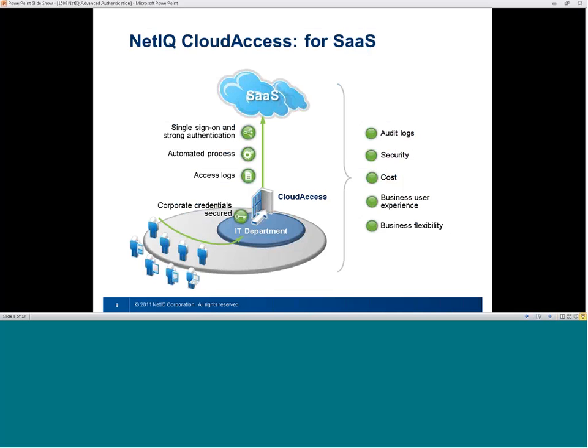Nice, easy drag-and-drop interface. Set it up in about half a day. Start integrating your applications. Really cost-benefit, quick cost-benefit and TCO type of deployment.